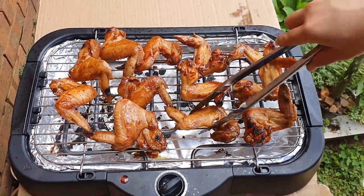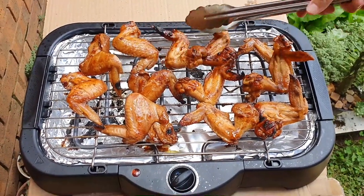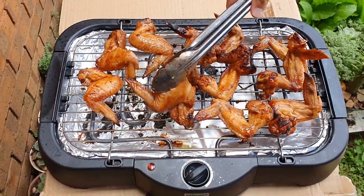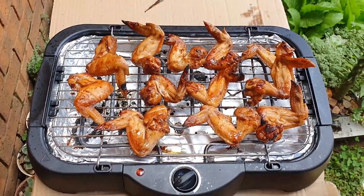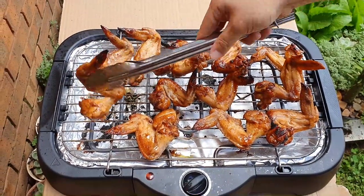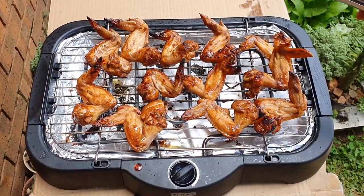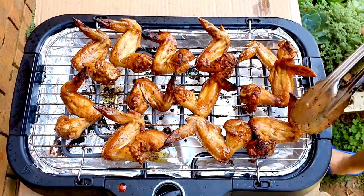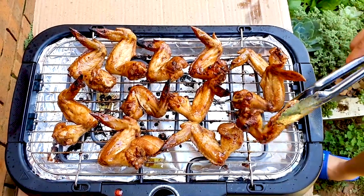Ooh, look at all that smoky goodness. Just look at the color. Imagine the char siu we're going to be grilling just now. It already has a char siu look on these white wings. Smells like char siu at the moment. Now we're just gonna let it grill for maybe 5 minutes and then we'll flip it. Okay, it's been 5 minutes now. I'm gonna flip it over to grill 5 minutes again. And after that, we're gonna brush our glaze on.